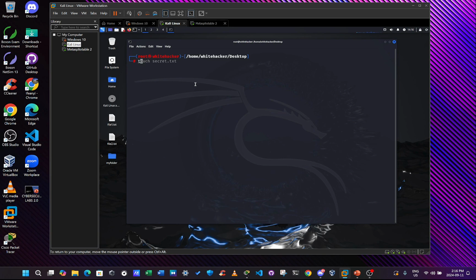So to do that, I'm going to say touch secret.txt, and now I have my secret file there, and you can see something like a padlock here showing that it's protected.